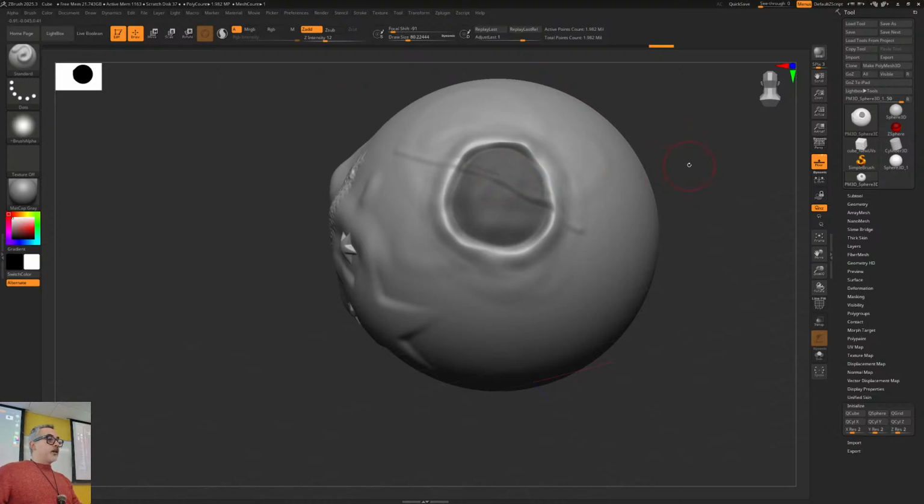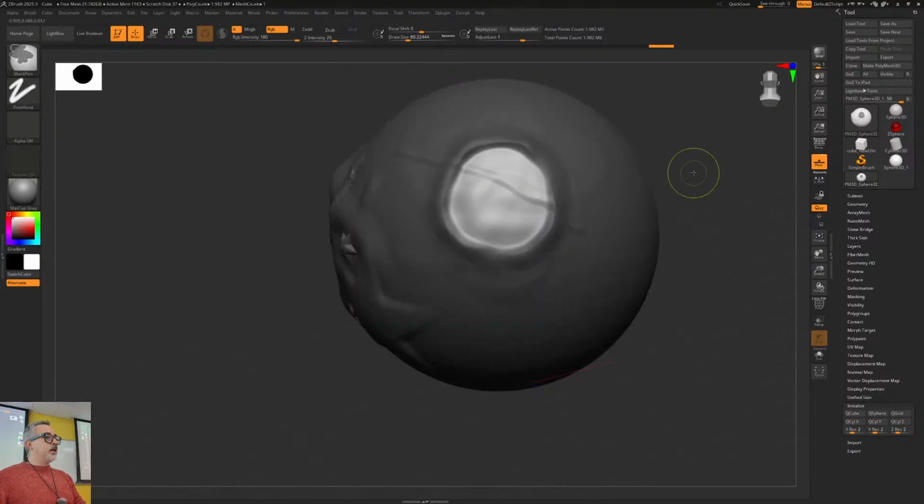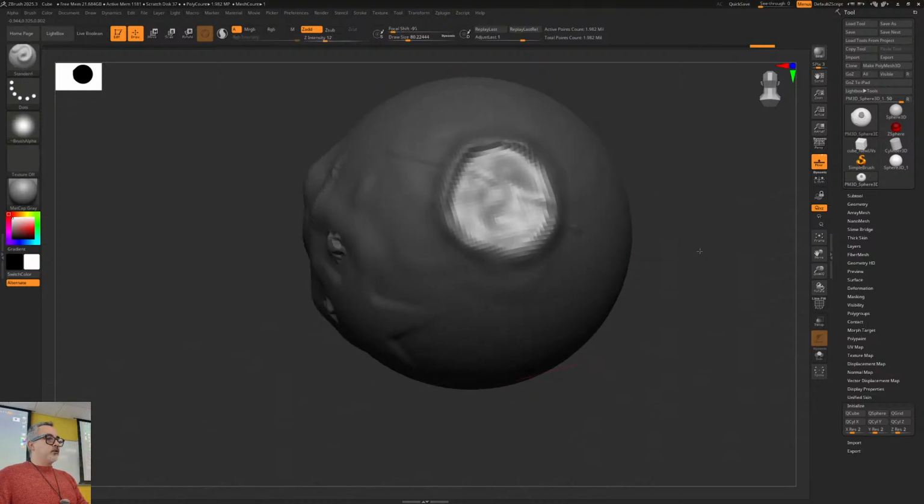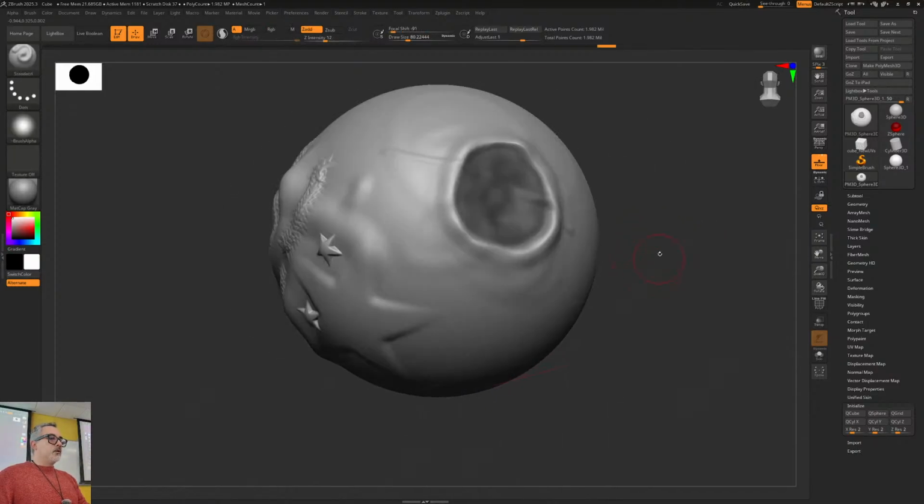Now let's say that I want to modify that part. I just hold control the same way that I mask. Instead of inverting, or instead of deselecting this and selecting everything else, I can just hold control, click outside, and that's going to invert the mask. And so I can increment this volume, or I can hold shift, no, actually it's alt, and that's going to let me push into that. Alt is going to be the opposite of what you're doing. So if I was pulling, now I'm going to be pushing, and shift is going to let me smooth that surface. So that way I can create that crater-like effect.